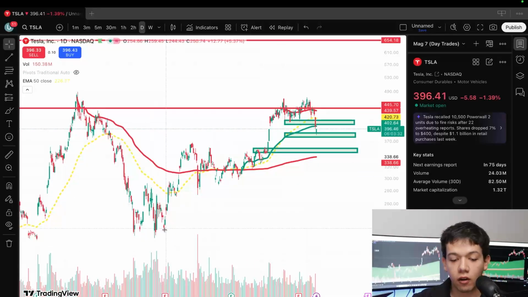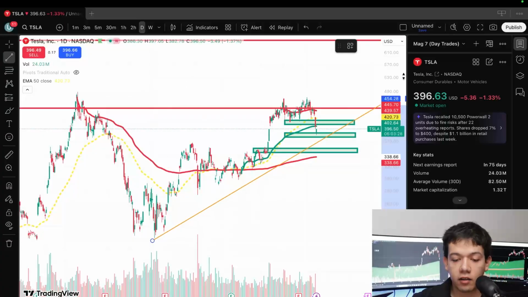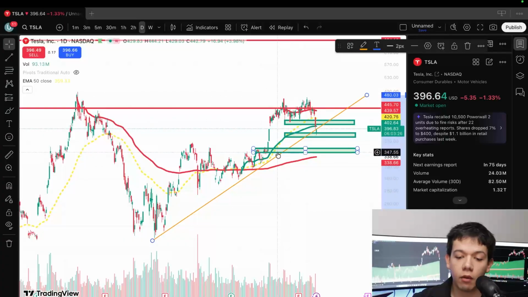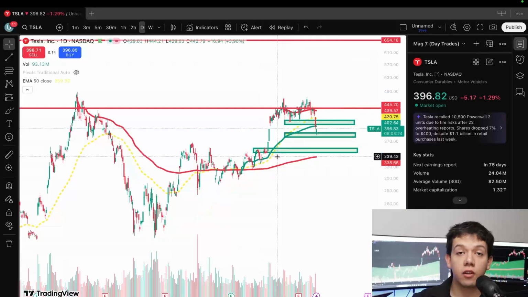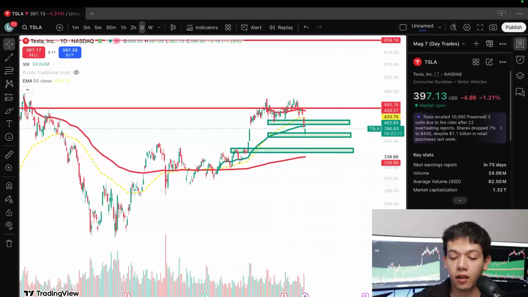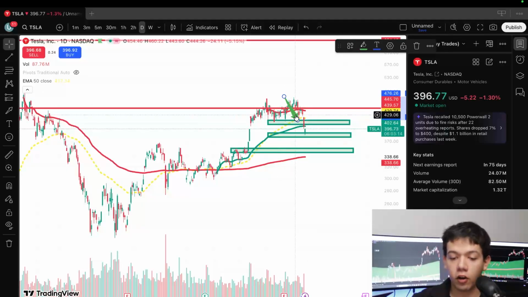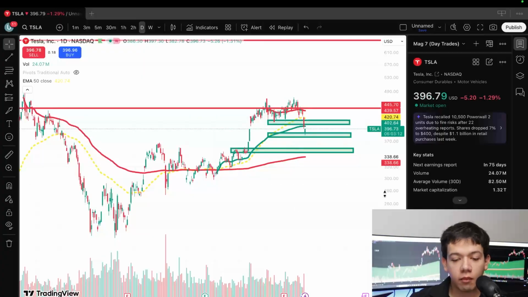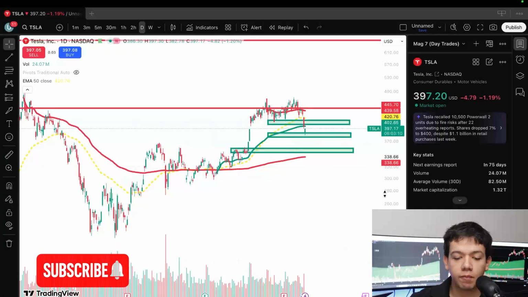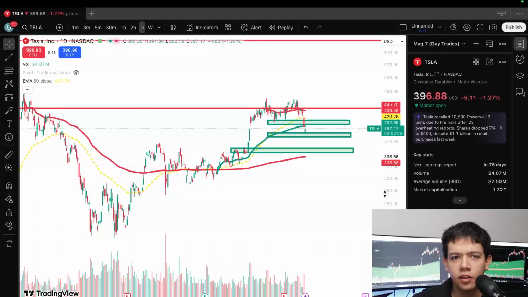Obviously, we sold off quite heavily, and now we saw a nice bid up, a lot of higher highs, higher lows towards a formation of that upward trend until we found again the resistance at the important key level there. Again, at that resistance of $439, around $440, and now we actually sold off, and now we're finding a little bit of support here on Tesla. Now, the stock, in my opinion, is going to be pretty much flat on the longer term trend. There really is no advantage in going either long or short.